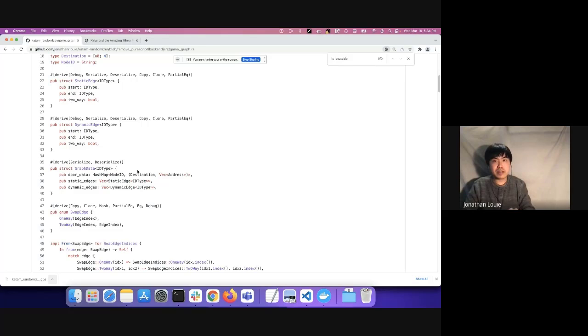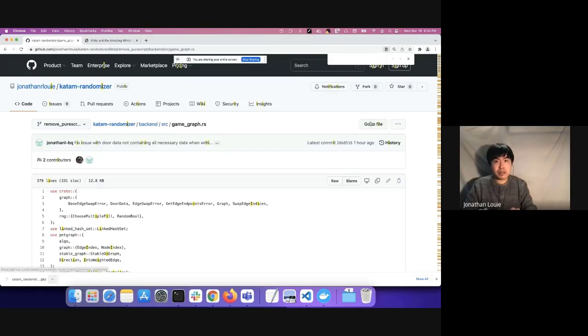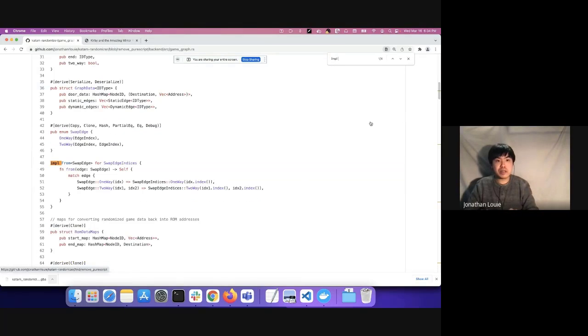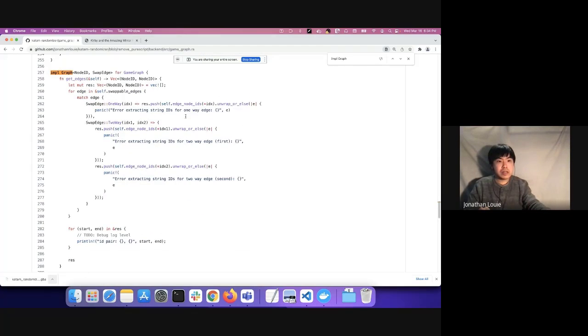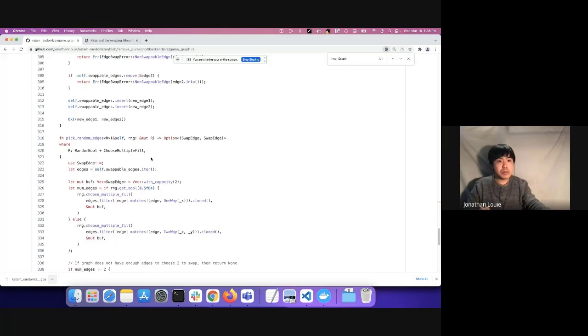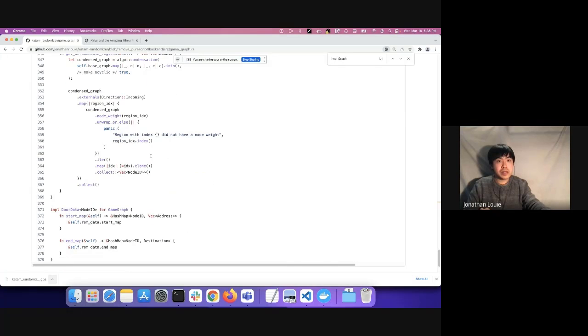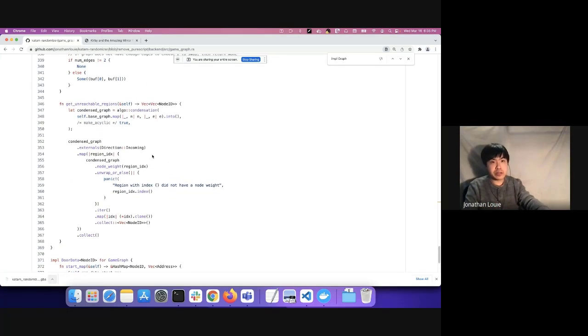Let's see, is it in here? What would it be? Full graph. Yeah, get unreachable regions is what we use.